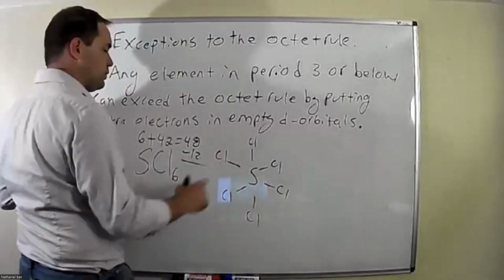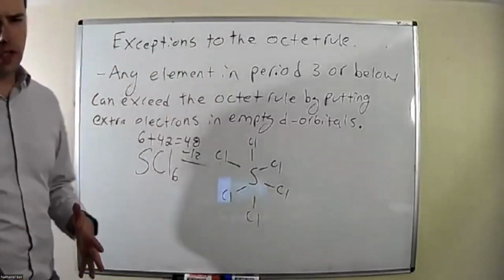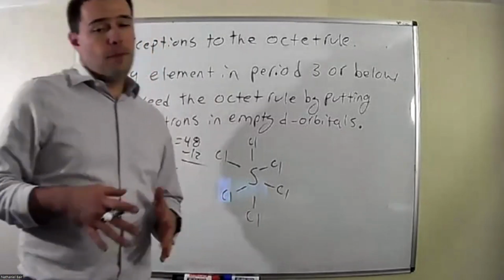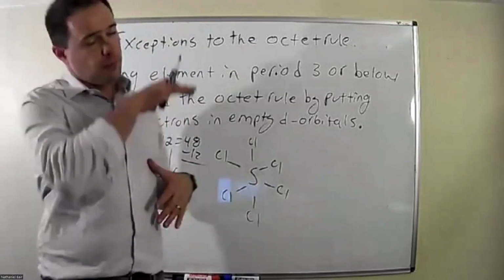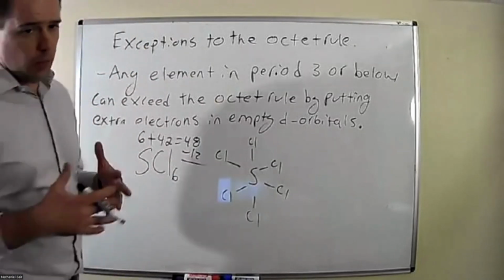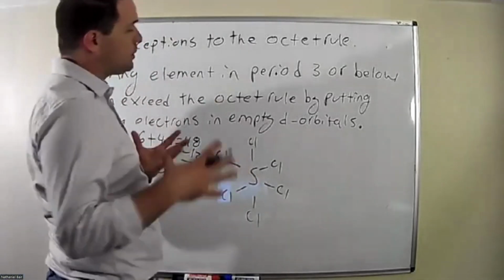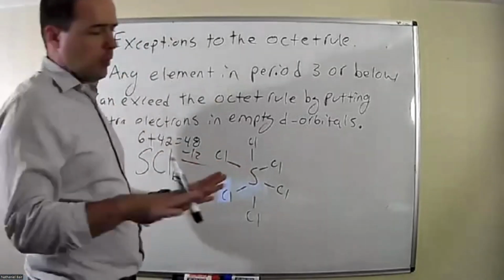That's 12 electrons around that sulfur. Sulfur can pull that off. Now, 12 is about the limit. Nobody's getting more than 12 around them. Sulfur is in period 3, so it can take on more than 8. 12 is more than 8. It's pretty full right now. It doesn't want any more.